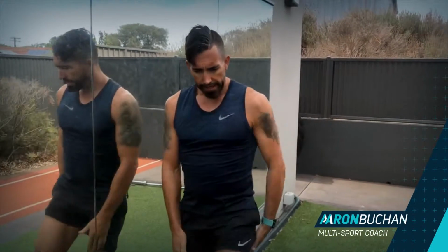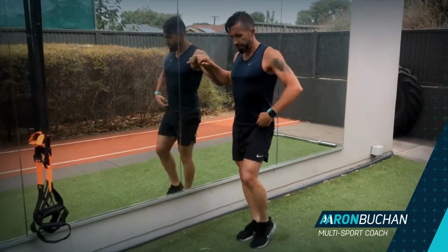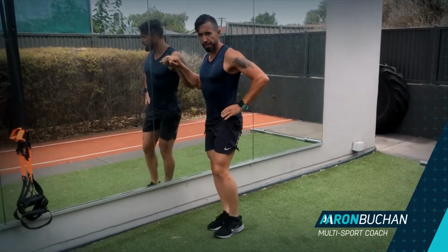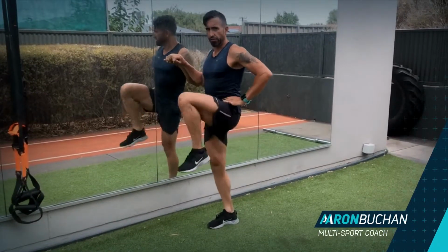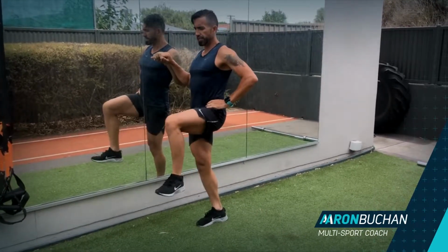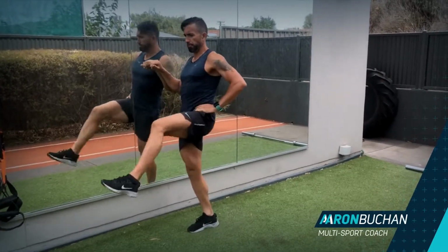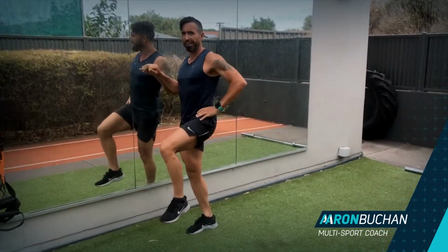Okay, so the next one is what we call the claw. This is teaching you that leg technique, right? You can come up against a wall, and just from here, keep the leg up, starting here, and we're just going down. I'll do it in slow motion first, pushing back to here. 1, 2, 3. Okay, keep the body upright. So we start to speed it up now. 1, 2, 3. It takes a little while to get it right.